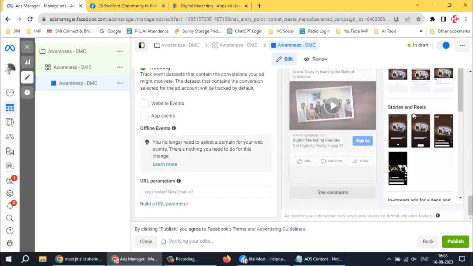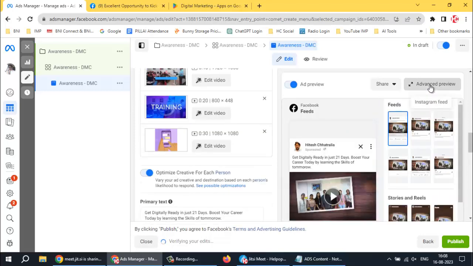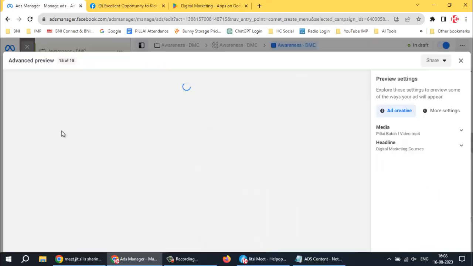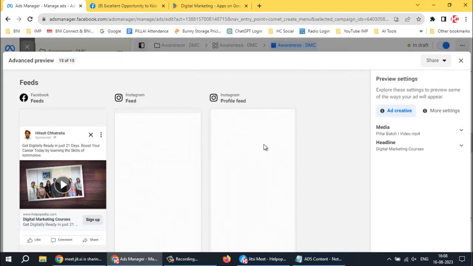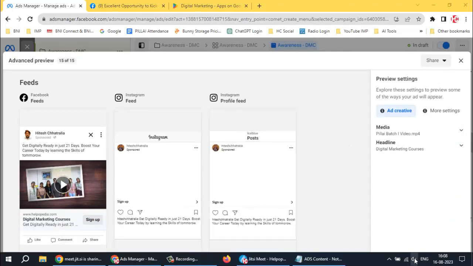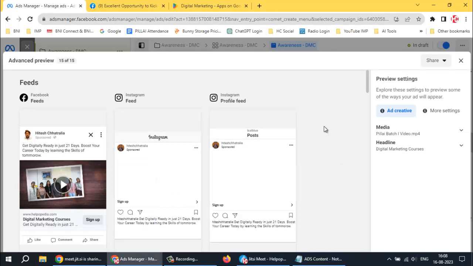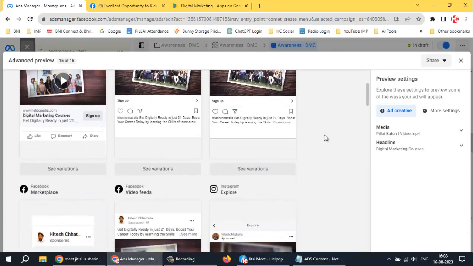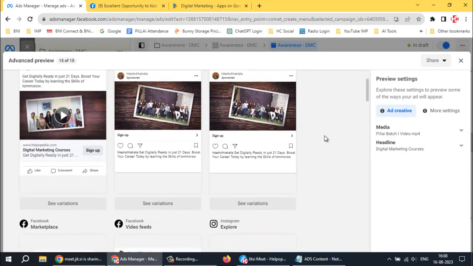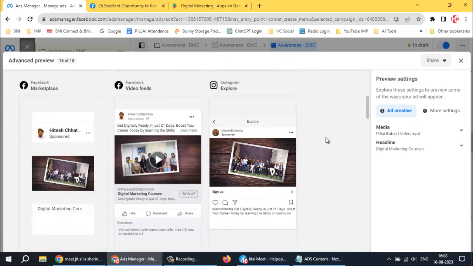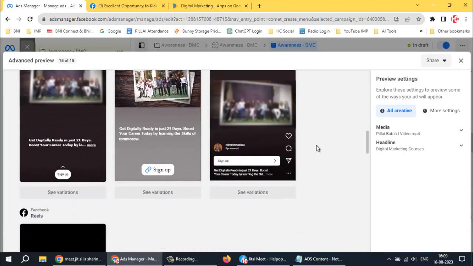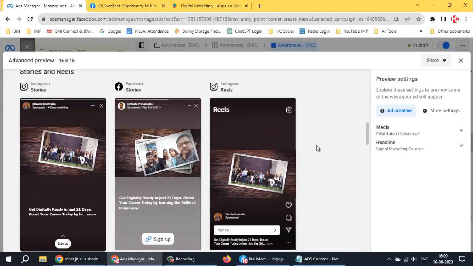So I can just preview the ad. So I can see the variations of the ads over here, different ads at different places.